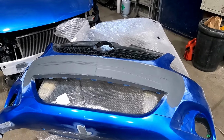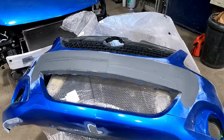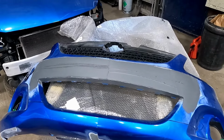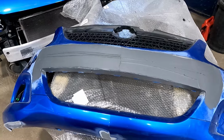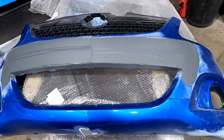So I've been trying to get this bumper done now for about a week or two, but work's got manic, so I'm just going to use some YouTube magic and let Lewis sort it out. So I want a second skim, and I think this will probably be the last skim, to be fair, and it's done. We're just going to come back when I've ripped it down, as you've seen me do it a million times already, and then we can show you the finished product.